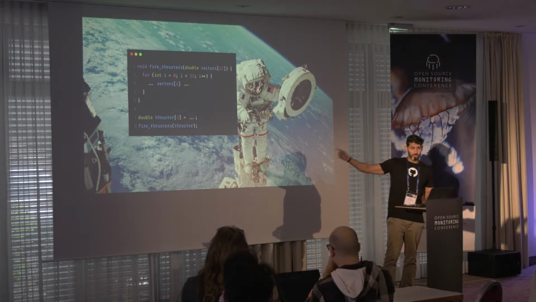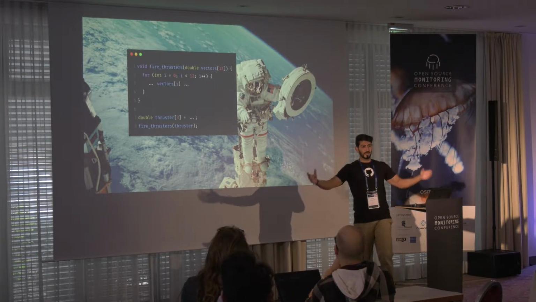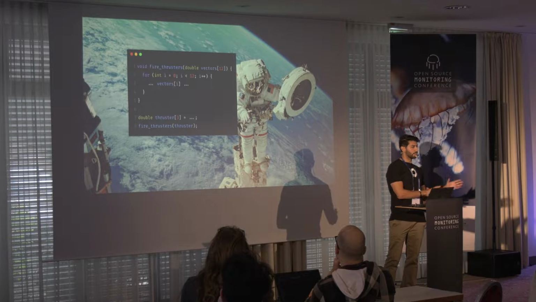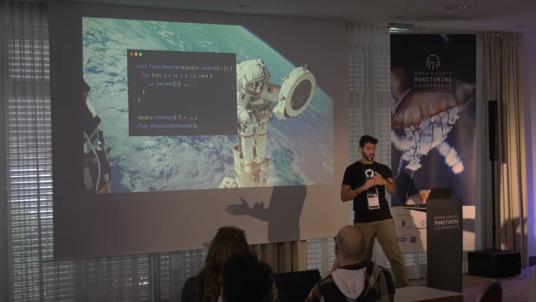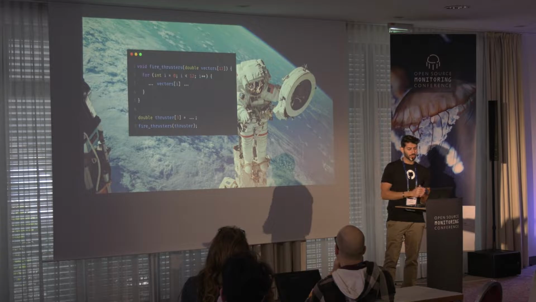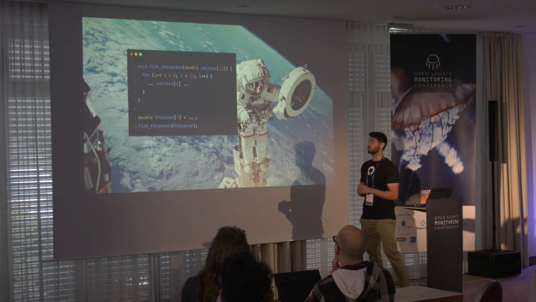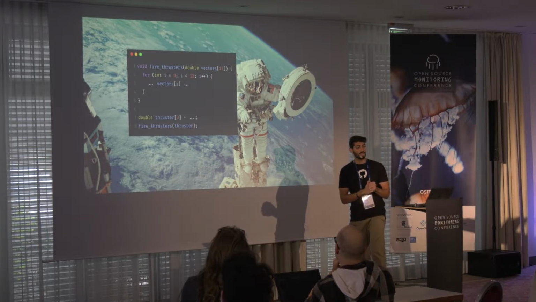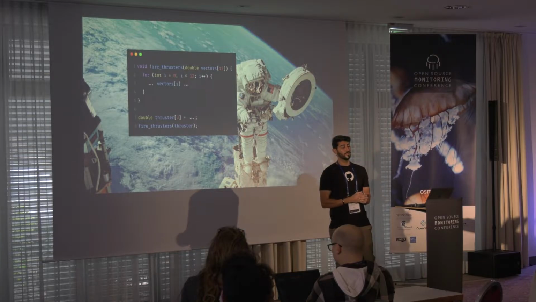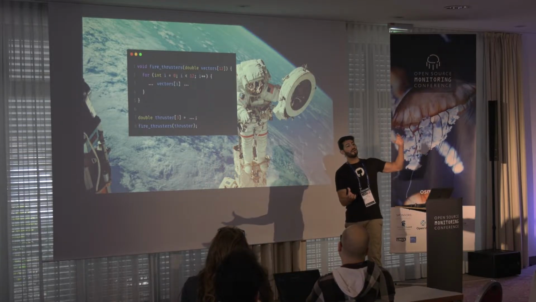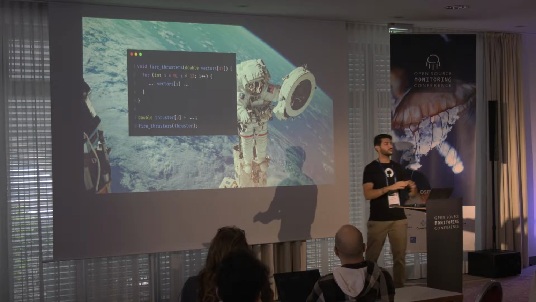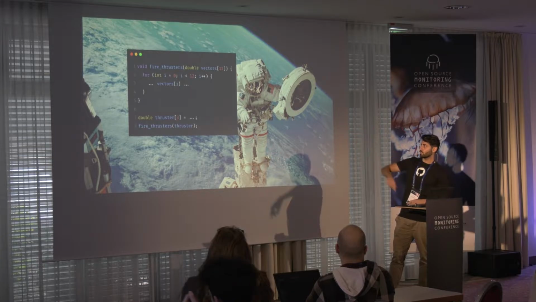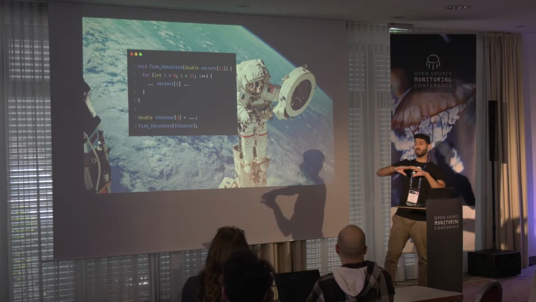I want to tell you a story. This is a story about a company called NASA, and it's a real story actually. This story has a part that happened 10 years ago and also has a part that happened 1 year ago. In the 10 years ago part, you see a snippet of code on the screen, which is very similar to the one in production. So 10 years ago, NASA engineers wanted to go to Mars. And they wanted to do this by a mission where a little robot would land on the surface of Mars and do some sensoring, gathering data, etc. And this snippet of code was responsible for opening the parachute.